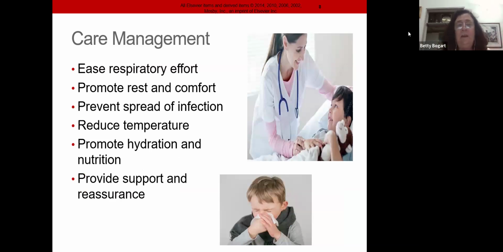So in upper respiratories with ear infections, what do we want to do? Well, even ear infections usually have a lot of mucus involved in the upper airway. You just want them to breathe easier. You want them to rest. We don't want infection to go to the whole family. And if we get that fever down, guess what? Once the fever's down, they're going to eat and they're going to drink, which is what every child with a fever should do. They're losing more fluid, right?